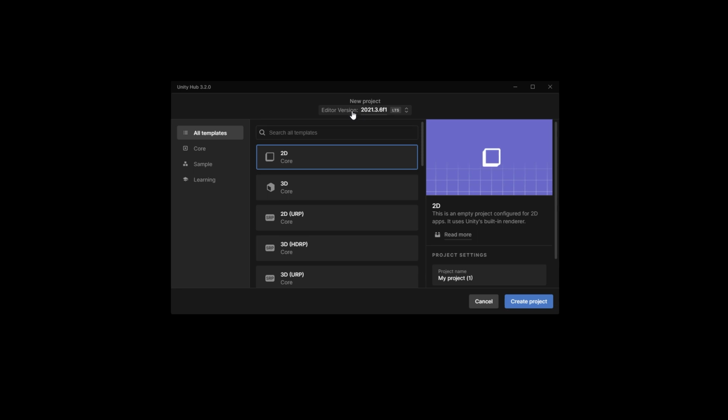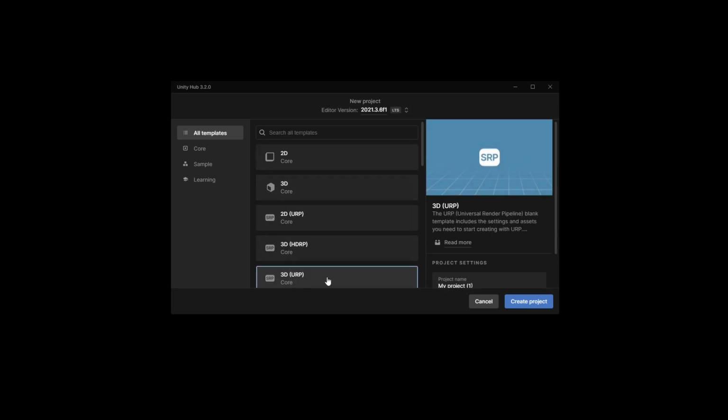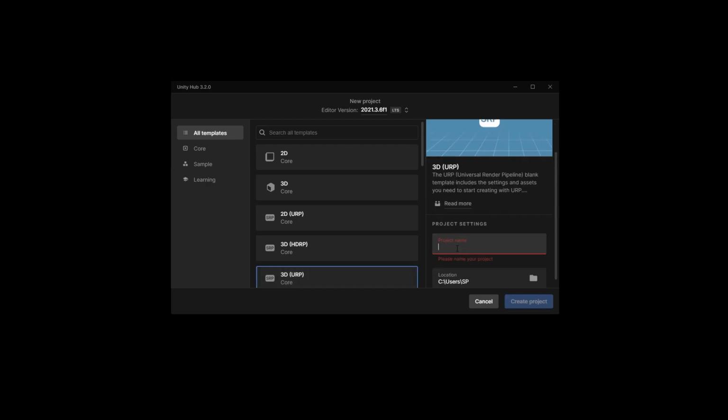So we're going to start with the new project and I'm using Unity 2021.3. I will start with a 3D URP template, and this is going to create the 3D environment that I want for the game and also provide the universal rendering pipeline for us to make some post-processing in our game and make it look much better. Now let's specify our project name. I'll call it My Tractor Game. And let's create the project.